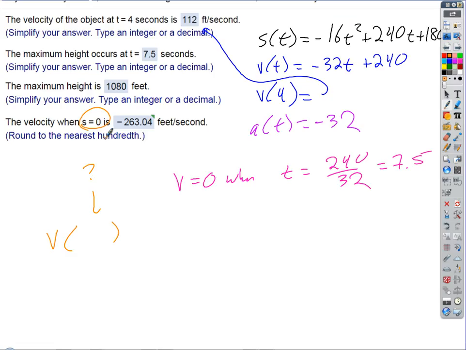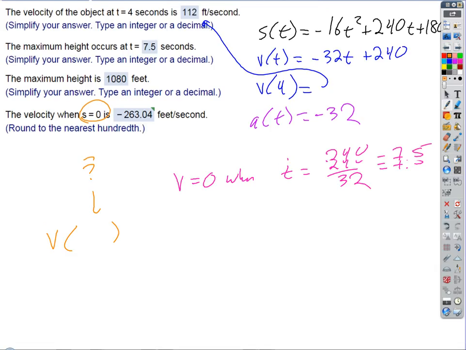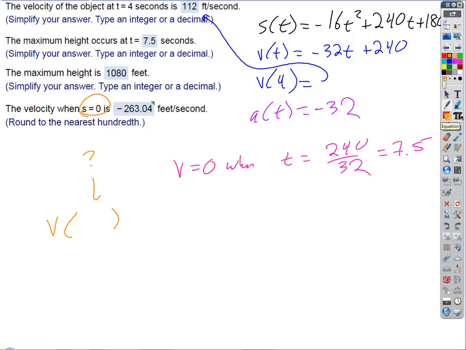So we're just going to set height equal to 0 and solve to find the time. Does that make sense? In order to find t, we're going to take this function up here, set s of t equal to 0. So we're just going to get negative 16t squared plus 240t plus 180 equals 0. Well, I think I can probably, no I can't, darn it. I can divide all those by probably 8 though, I think. Doesn't 8 go into that? Oh, no. 4 I can do, right?